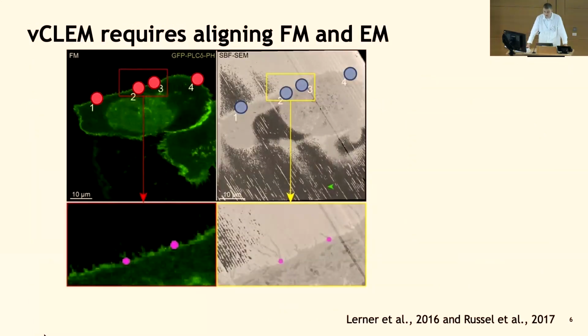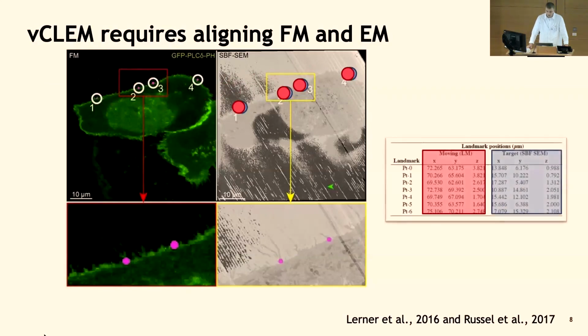And due to the different resolutions of both modalities, to harness the benefits of VCLEM, an additional post-processing step of alignment must happen. And there are a number of tools to do this, such as ECCLEM or Big Warp. And these tools generally work by relying on the manual identification of precise spatial regions in both modalities. For example, small subcellular structures or prominent morphological features. And by manually placing a landmark at the identical physical position in each modality, spatial correspondence between the two can be established. And a set of these landmarks can be used to compute the transformation between these image volumes, bringing them into alignment by an iterative optimization process.